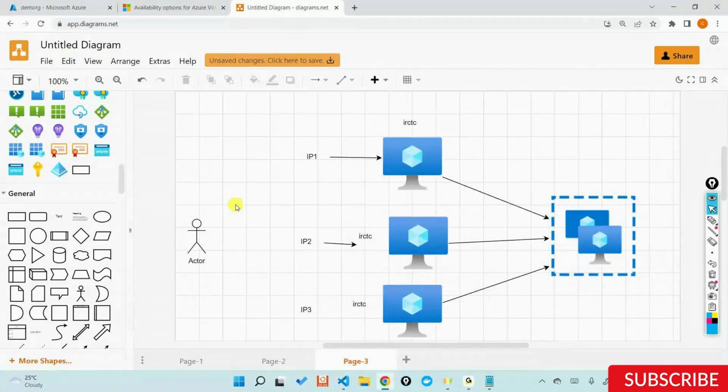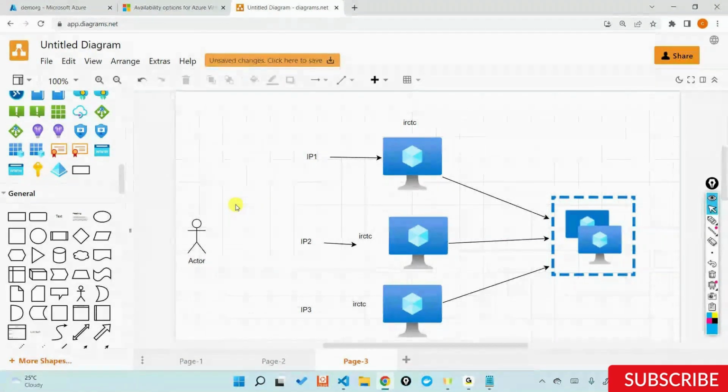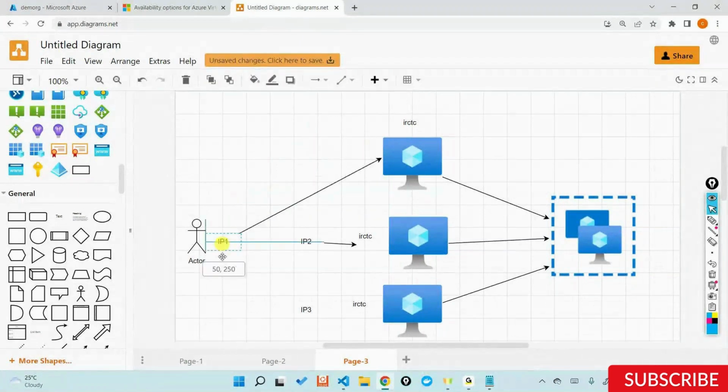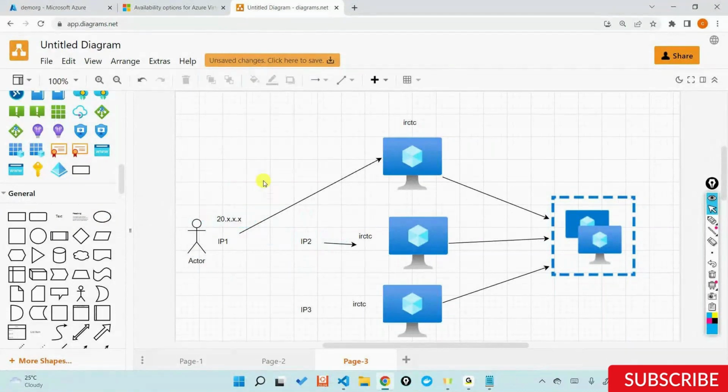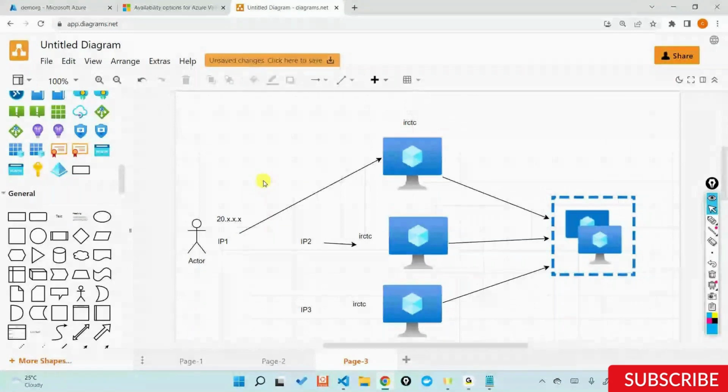You can give anything. So let's say you give me IP1 out here. I'm using this IP, something like 20.x.x.x. You gave this IP not only to me, but the entire world, because IRCTC is now a global application. People across the world are booking tickets. So you're giving this IP address to everyone across the world, and everyone is reaching this particular server, but because of some outage, this server goes unavailable. What do you do now then?